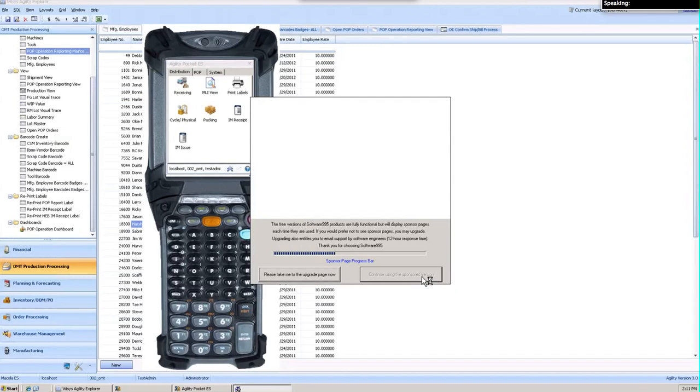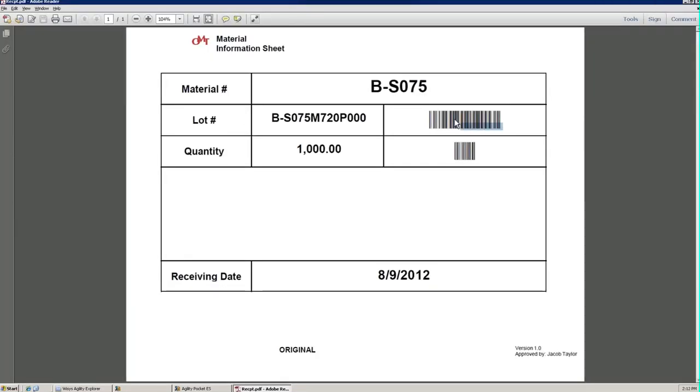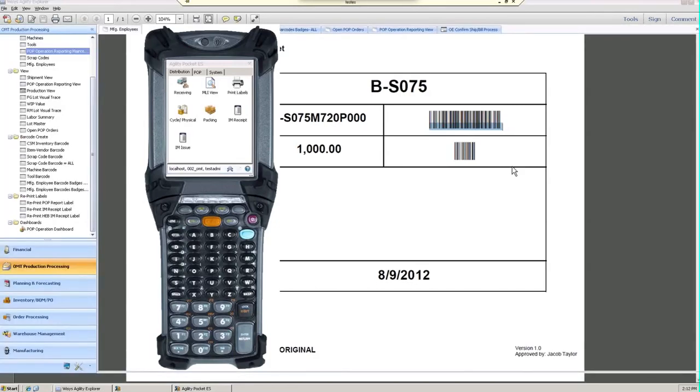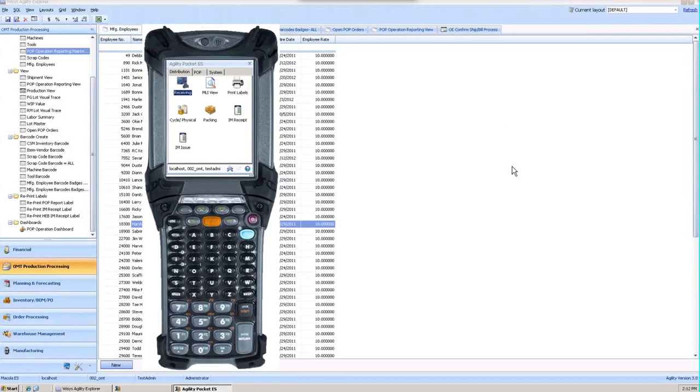So this will get hung onto the bundle and allows them, as part of the manufacturing process, to scan in the serial number that we assigned. So now we have lot trace from the item number and the purchase order and that incoming lot number. So that is typical Macola receiving functionality done using the handheld device and Agility's Pocket ES tool. That application came right out of the box. We haven't made any changes to that.